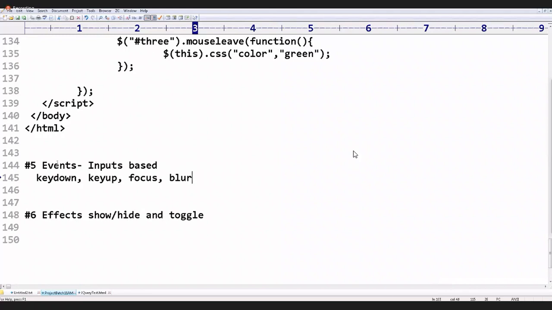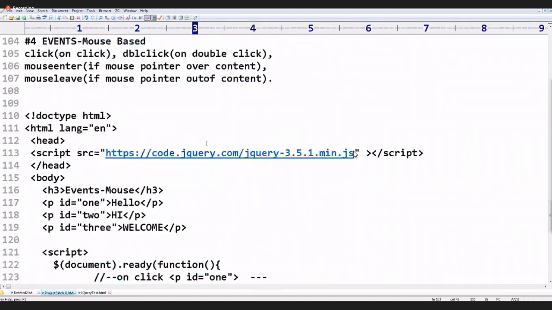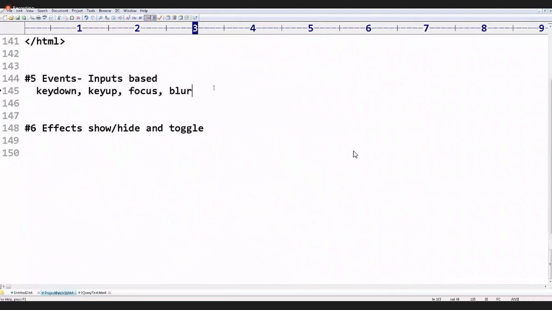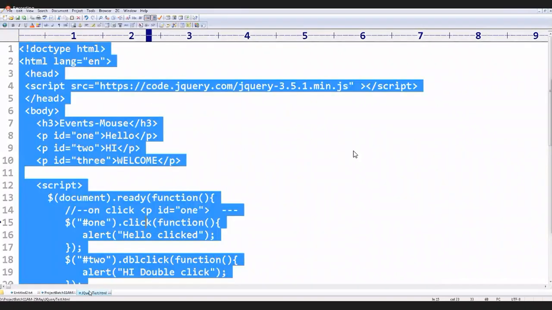Okay, now in the same way we have input events. If we have text input, radio button, drop down, right? For that also we are going to take events here. As of now I'm just showing text input events, understand? Here we have key up, key down, focus, blur, and we can also use change. Click and change events also we can use. Like we have different events here. Now let me show those also.